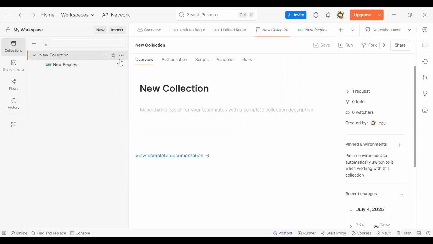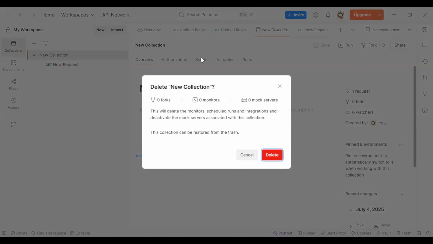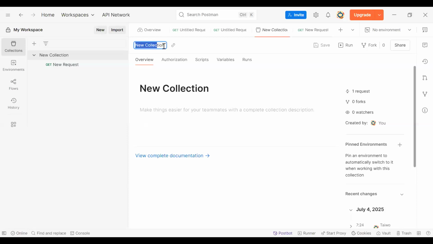This is my collection. So this is the left side of the application. Make sure that you're able to create your collection, your environment, your flow, and your history.